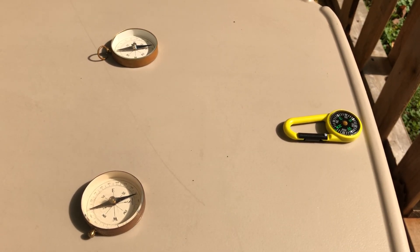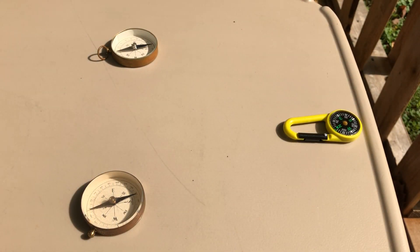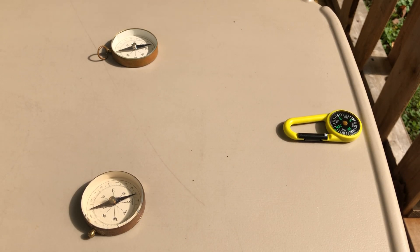For this experiment we've got three compasses, three measuring devices to help make sure that we're correct. We also have the known information that the North Geographic Pole is in that direction. What we see is that the light end of these two compasses points towards the North Geographic Pole, and the north side of this particular compass points to the North Geographic Pole.